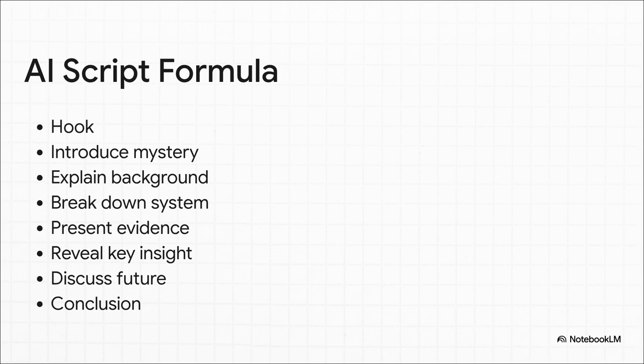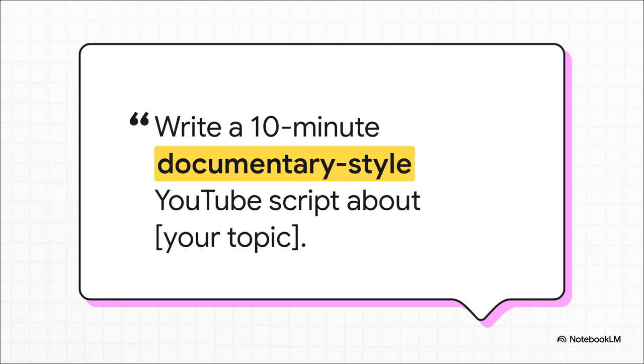And the big twist for our explainer today? Well, this entire meticulous, psychologically tuned 8-step manual labor process that used to take teams of writers weeks to perfect, it can now be instantly generated. The exact structural beats we've covered, the hook, the mystery, the historical background, breaking down the system, presenting the evidence, revealing the key insight, discussing future impact, and drawing a conclusion, this is all now simply an AI script formula. Machine learning models can perfectly replicate this entire architecture in seconds. It's absolutely wild.